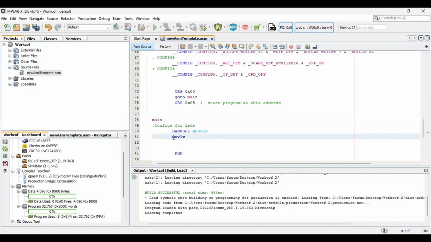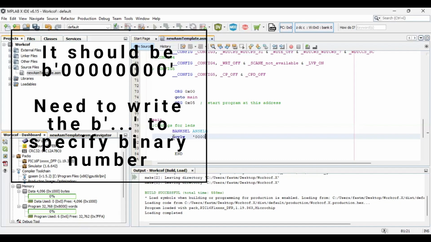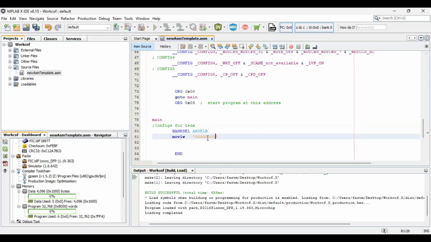Or address or location. You don't have that. So what you had to do, you had to move it to the working register, and then from the working register, you move it to whatever file you want it to be in. So we want to move a binary value, so you had to use your comma, kind of like inverted commas or something like that. So 1, 2, 3, 4, 5, 6, 7, 8. So since we're moving this, we want the first, second, and the third, and just clean everything else.